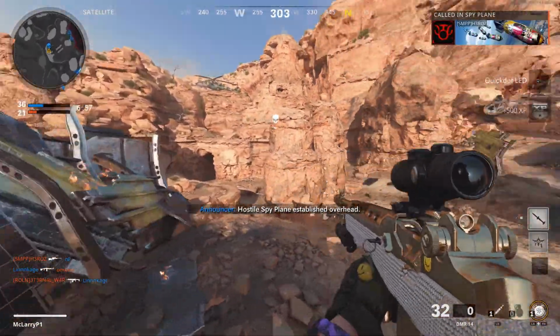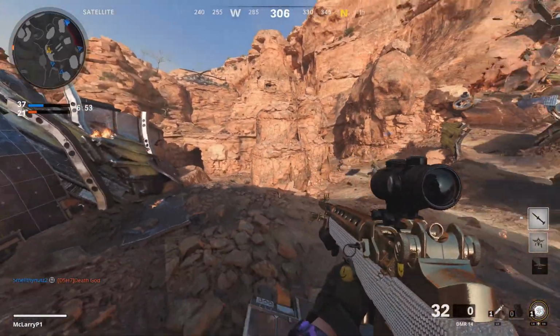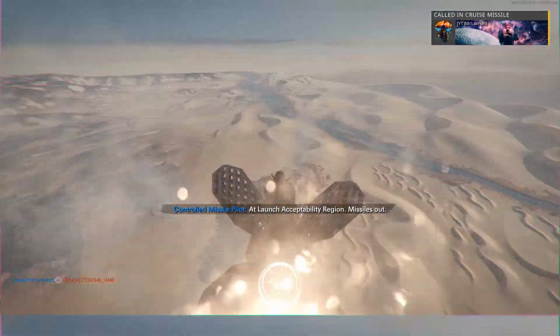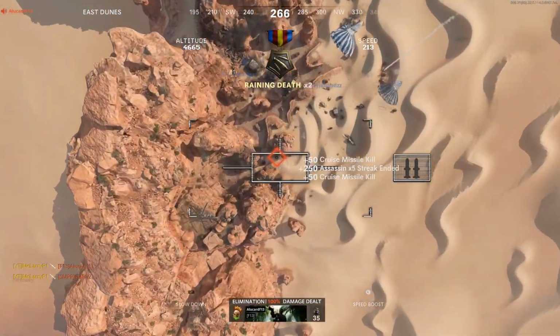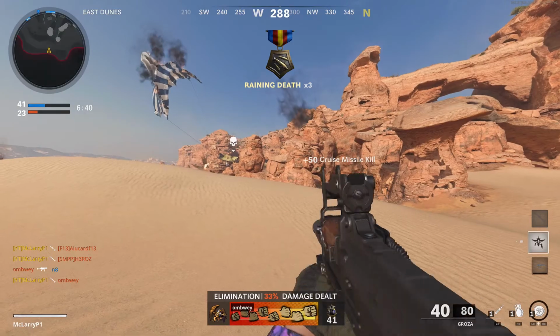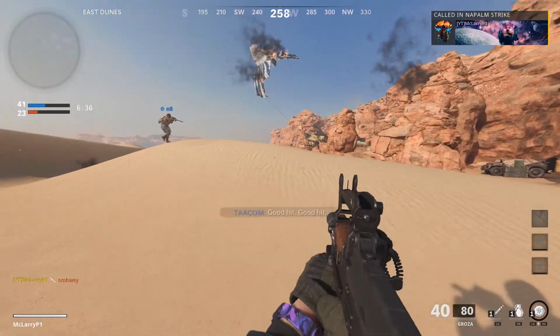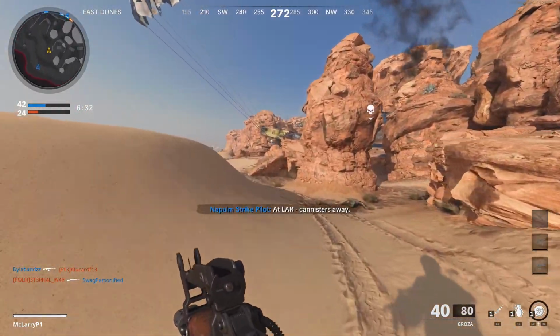Hostile spy plane established overhead. I saw him at the last second. Okay, well, we have a few kill streaks ready. Let's go ahead and get those out the way. Triple kill with that, and then let's just go ahead and plop that right down there. See if we can get a few kills with that.